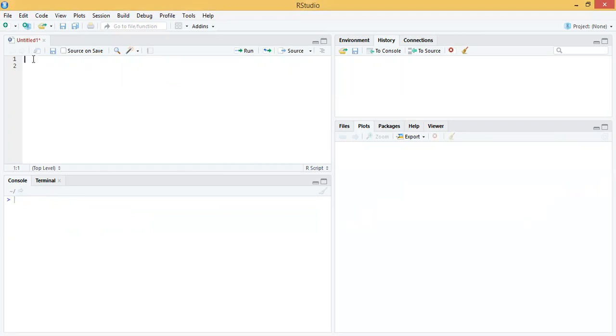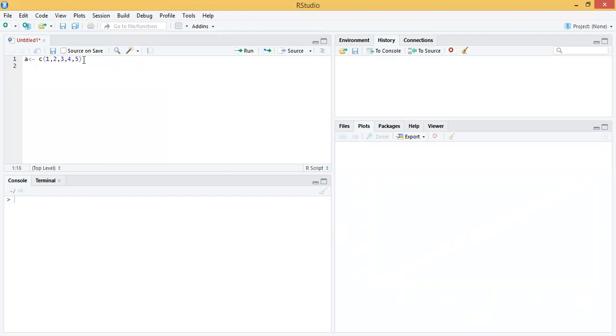Now I will explain the data frame basically. Before the data frame, I'm explaining matrix first, because after that it will be helpful and easy for you to understand the data frame. So again, I'm taking a variable A, and I'm giving c(1, 2, 3, 4, 5), let's say.